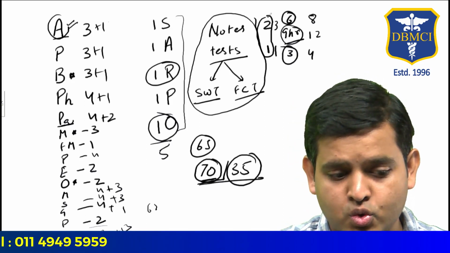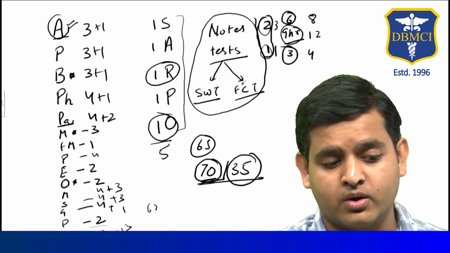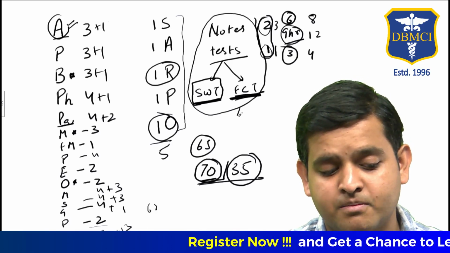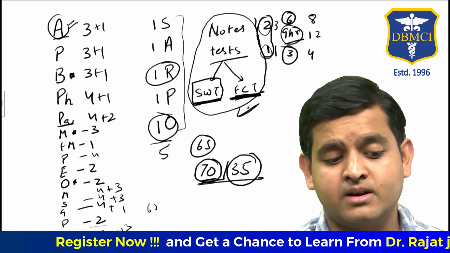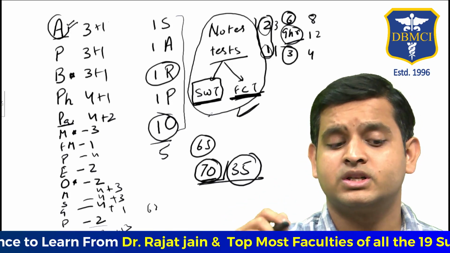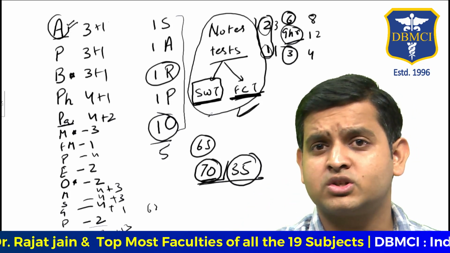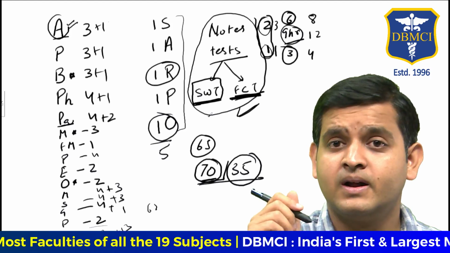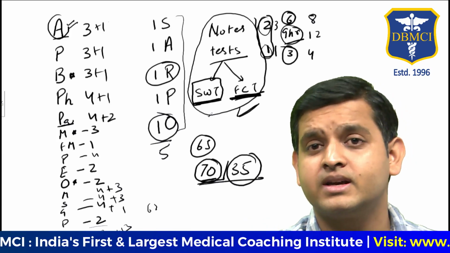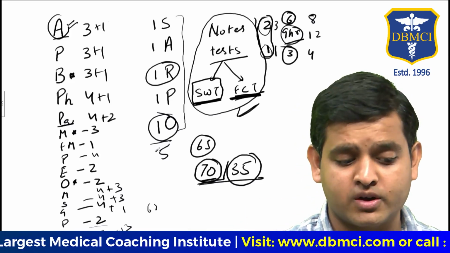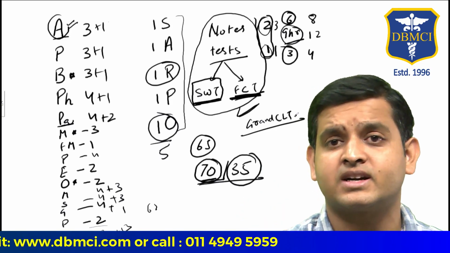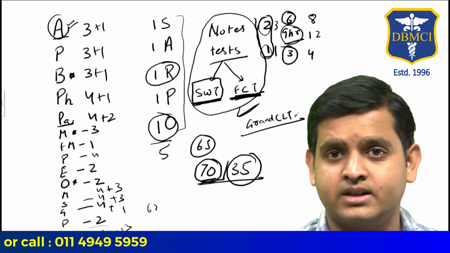Try to follow this 2:1 pattern. Okay, now in this pattern, make sure that you are doing some subject-wise tests and very important, full course tests. That is the reason we have uploaded a lot of new full course tests on the app for all our students. Try to give them. We are providing this simulated environment to you in the form of the CLT. That will be really helpful, it will reduce your anxiety. Make sure that you are writing the Grand CLT. Grand CLT will be the single most deciding factor which will tell you where you stand.